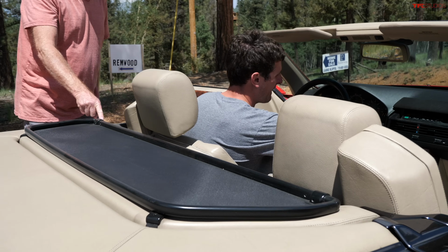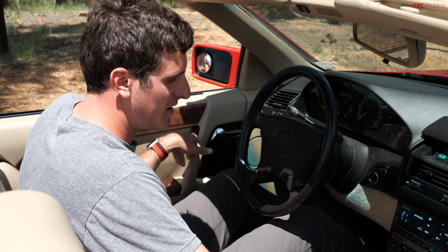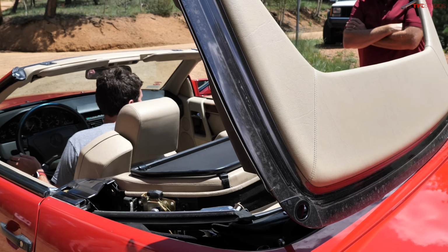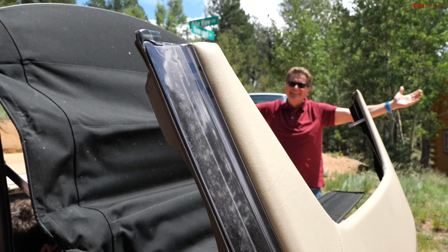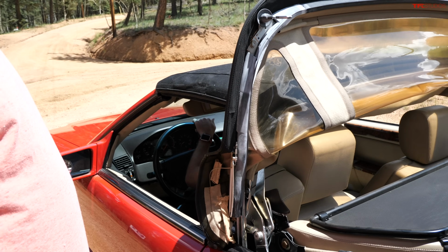Look, it's got to have a top. I know it's got hinges. The parking brake has to be on. The windows need to be down for this operation? Oh, there it goes. All right, and there's the soft top. Look at that. Winner, winner, chicken dinner. And it's in good shape. Look at that, and it works. It's black. I like that.